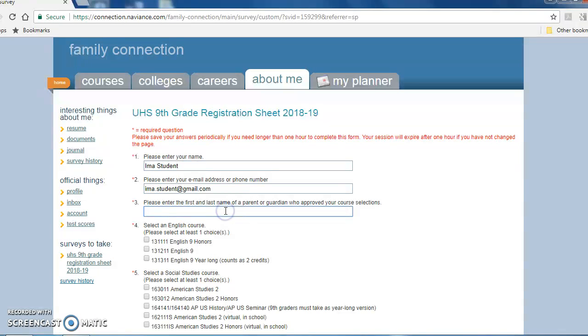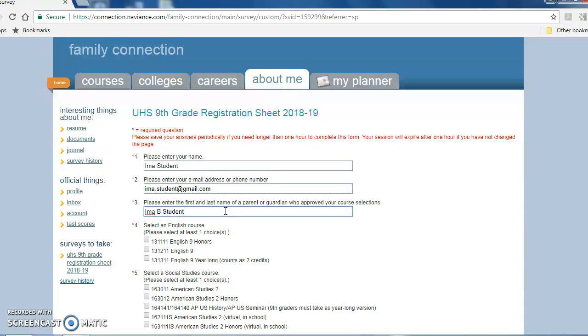And then this is your parent signature area, parent, guardian, some adult that you're identifying that you talked about this sheet with. This could be embarrassing if you neglect this or just turn this in without a parent or guardian on it, because what will happen is a parent may reach out to us or somebody who has questions about your sheet, and they'll say, who was it who approved this? And we'll read back a name, and if they're not aware that they're the name on it, you probably don't want to be in that position because you'll probably have a pretty awkward conversation with your parent. So I'm going to say that I'm a student's parent is I'm a B student.